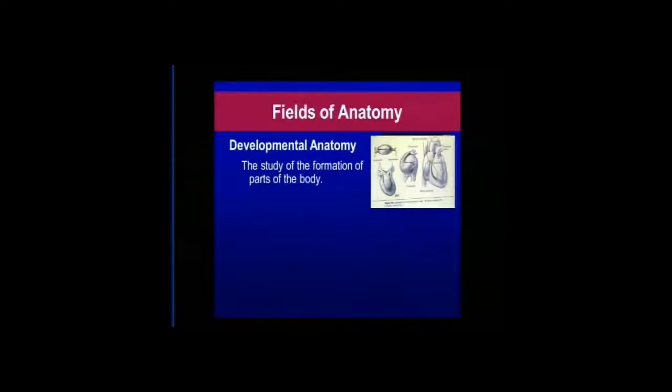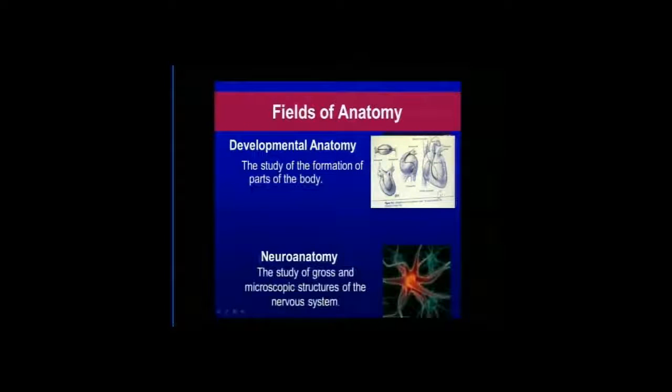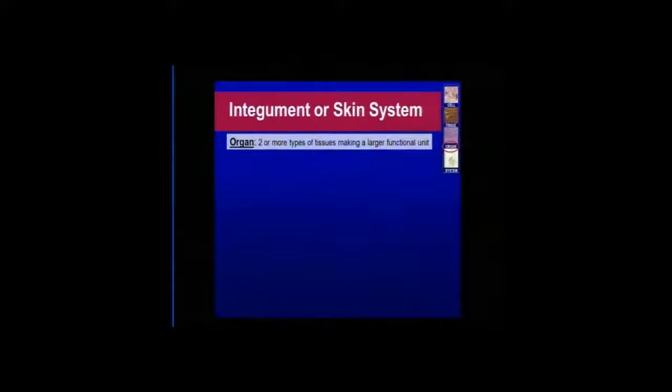There's also developmental anatomy, and here you can see the heart, where it starts out with just a cell, the heart, the blood runs straight, and then the blood coils, and then the blood swirls around as it does in the adult heart. All this is developmental anatomy. There's also neuroanatomy, which studies the nerve cells at the microscopic level to figure out how they go and how they function and how they myelinate.